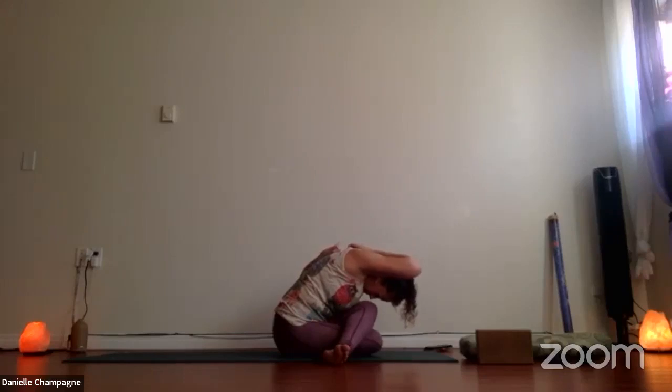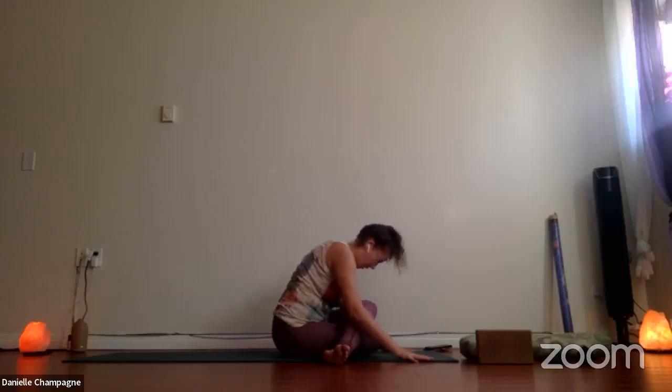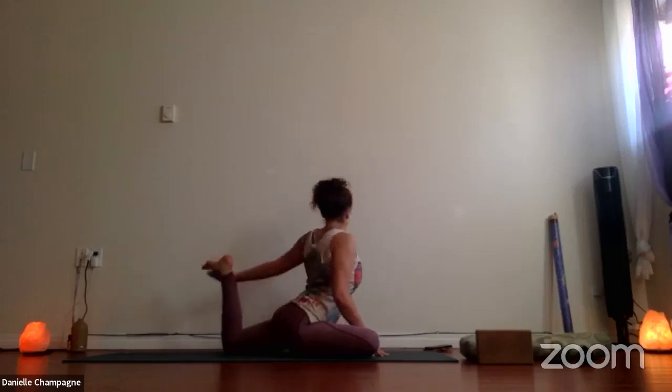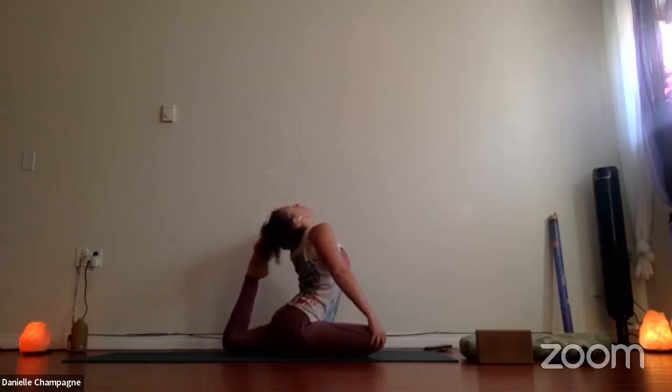Release hands down to the mat. One more breath here. And inhale, come all the way up. Left leg sweeps all the way around back as we adjust into our pigeon pose. Chest stays tall. Breathe in. You can keep your fingertips down on the ground. Optional to breathe out, bend your back leg. You can grab onto the ankle. If it's available, you can bring your foot to your head.